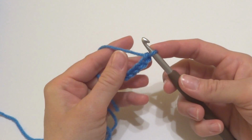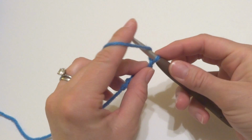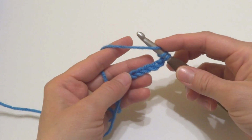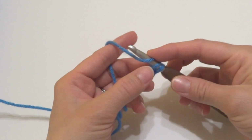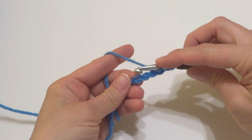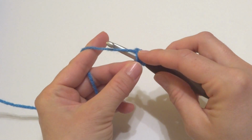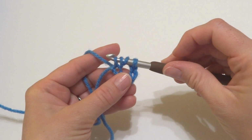Then we're going to wrap yarn around the hook 2 times. So 1, 2, and then we're going to insert our hook into the furthest chain from our hook. So the first chain we made, insert your hook into that chain, then wrap the yarn around the hook again and bring up a loop. You now have 4 loops on the hook.